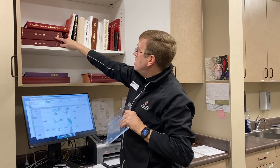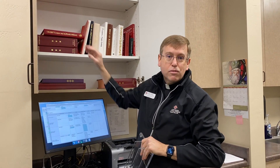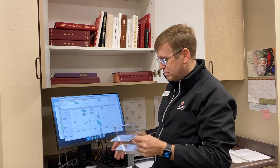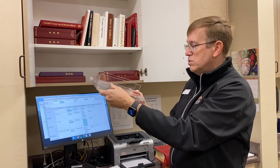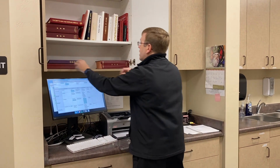There are other lectionaries up here — they are for the daily Masses or for special occasions like a wedding or funeral. We also have this strange object — this is not found in every church, but we use it because at Mass we enthrone the Gospel. Let me get that out.